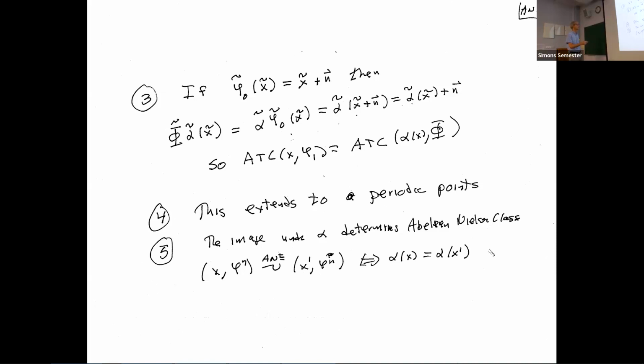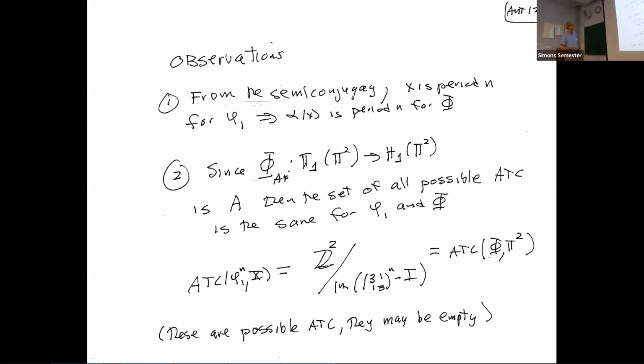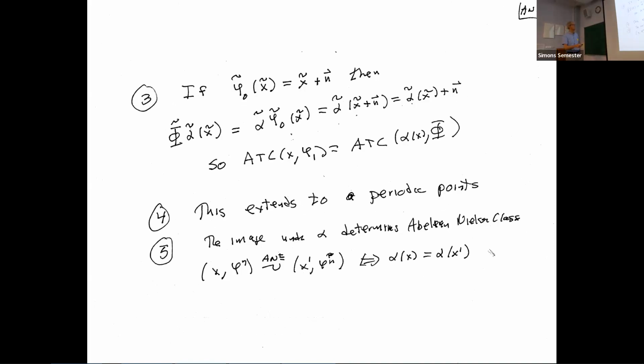So this tells us exactly that phi tilde acting on this point moves it by n, which is to say, as I've been saying all along, that the twisted class under phi1 goes to the same twisted class. Remember, these are in the same group. That's the previous observation. It goes to the same class over here. And of course, it extends to periodic points.